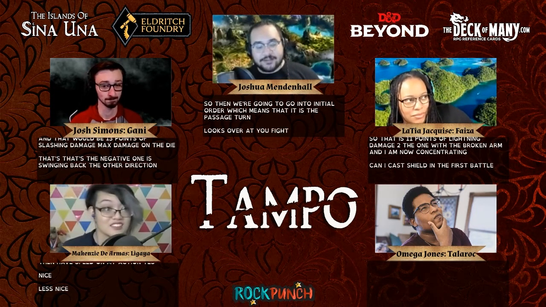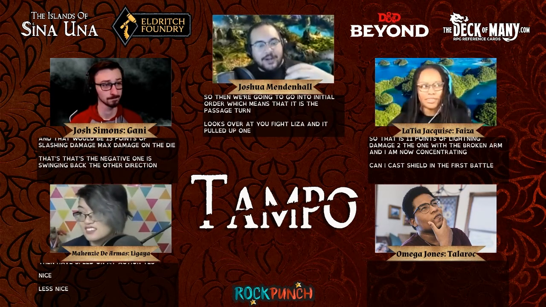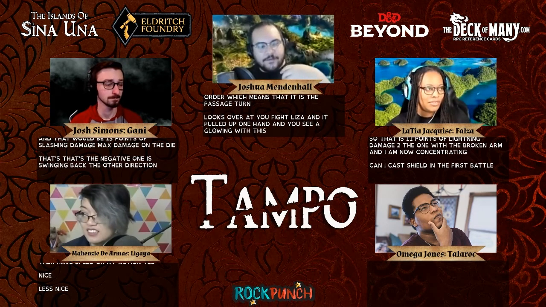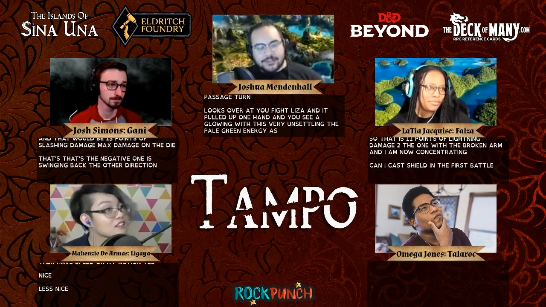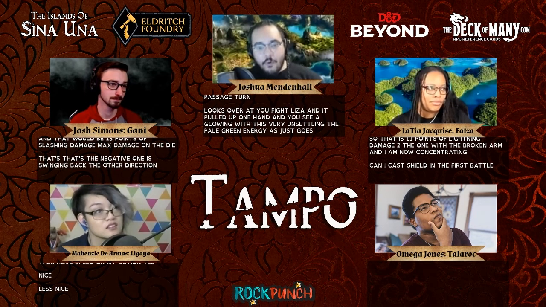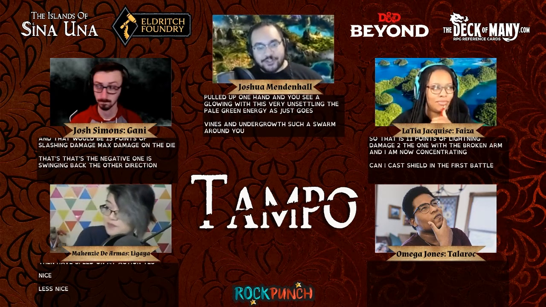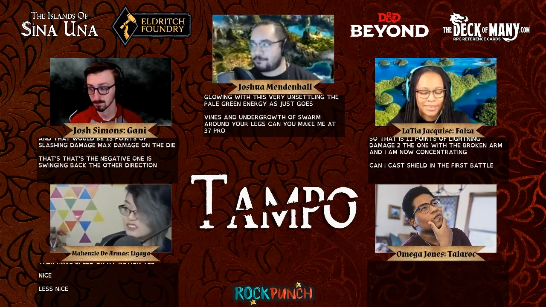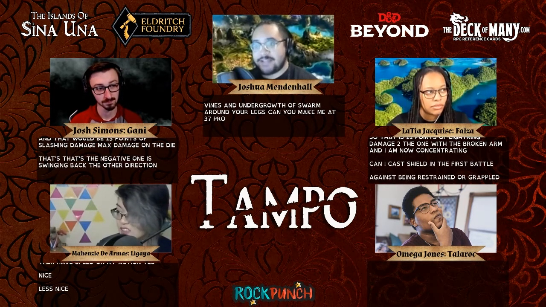One of them looks over at you, Faiza. Yeah. And it holds out one hand, and you see it glowing with this very unsettlingly pale green energy. As it just goes, ooh! And you see these vines and undergrowth start to swarm around your legs. Rude. Can you make me a dexterity saving throw? Is this against being restrained or grappled? That is against being entangled, so I would say yes.